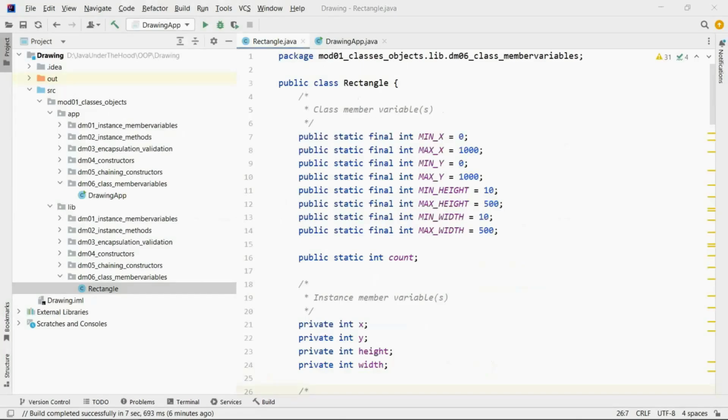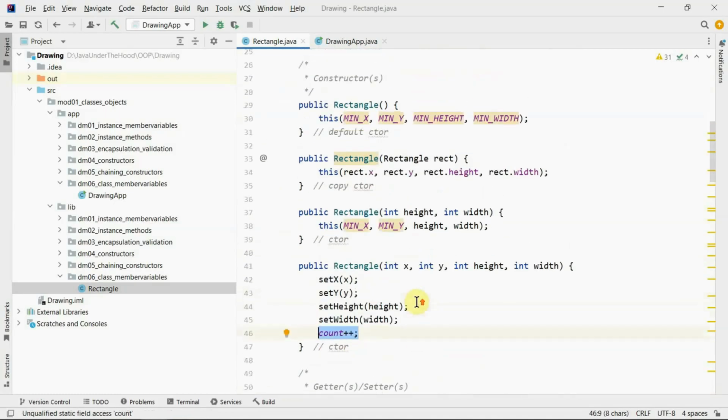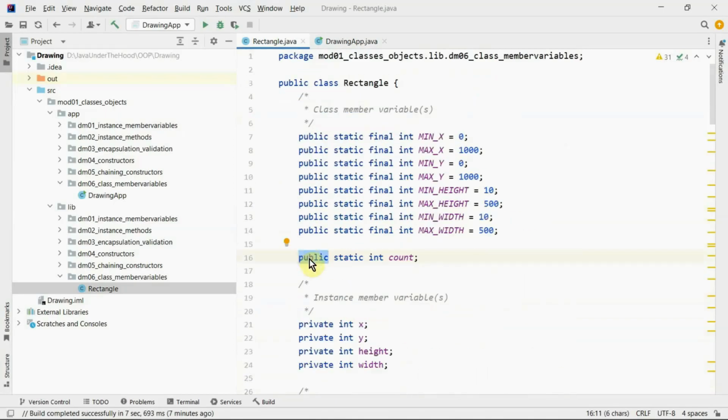In version 6, I demonstrated an interesting usage of class members, namely that of counting the amount of created instances of a class. That can be achieved very easily by adding a static count member and increasing that counter in the constructor. So every time a new object is created. But in the current version, count is public. And by doing so, I open the door to the following problem.